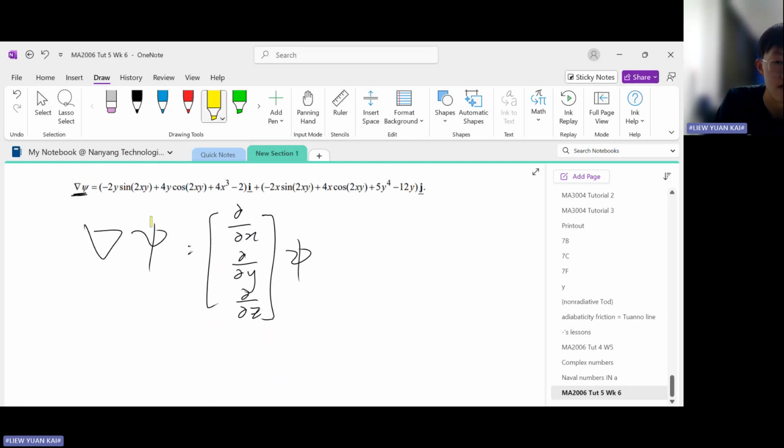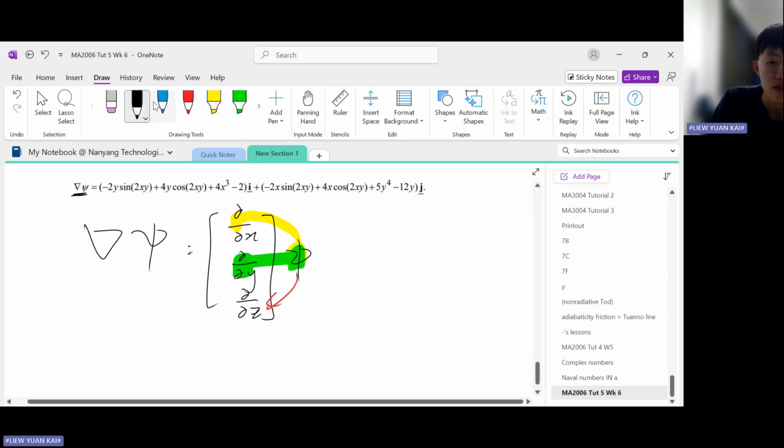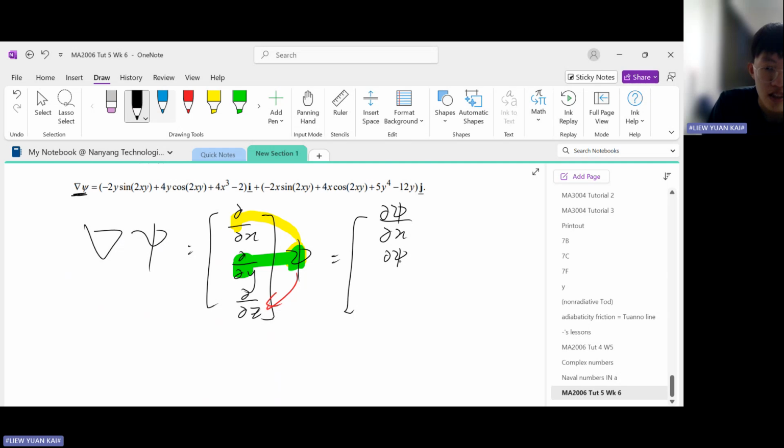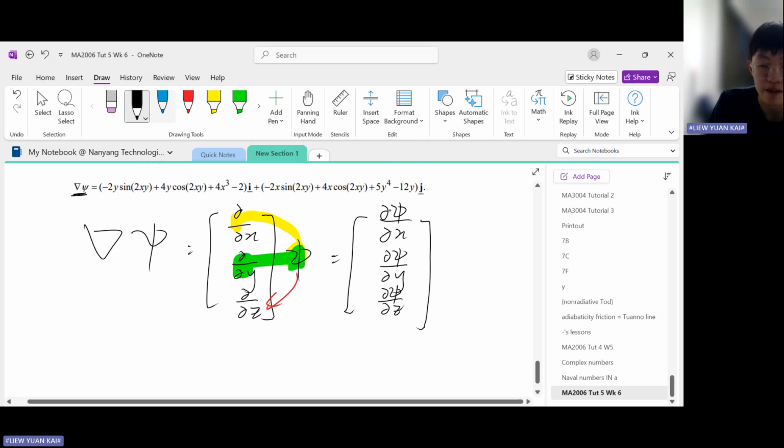Remember, we can treat this as normal scalar multiplication, meaning this times this, then the next entry will be this times this, and then the last entry will be this times this. So this will simply be like normal expansion, like this, and like this. Sometimes it's too much of a handful to write partial derivatives. I always take so much time to write them, and you have to do this multiple times.